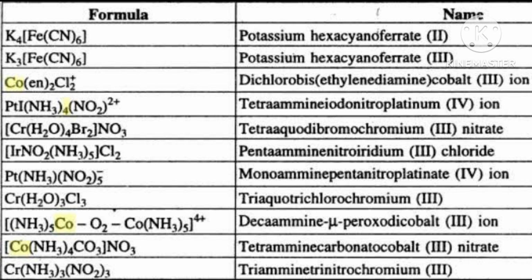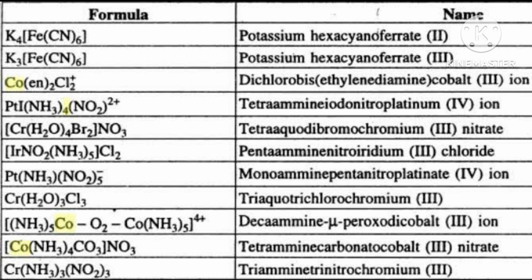Why 3 minus? Now you are understanding. CN whole 6 is there, meaning minus 6 is there. And finally minus 3 is there. If you take minus 6 to the right side, it will become plus 6, and this 3 minus will then be plus 3. Plus 3 is the oxidation state of cobalt. Oxidation state of cobalt is plus 3, and CN is minus 6, 6 CN, and finally minus 3.